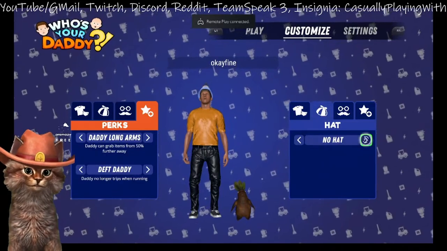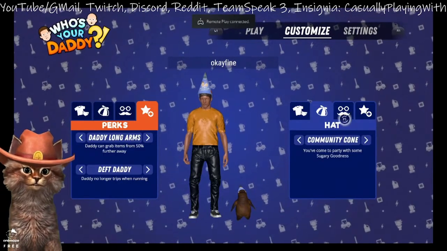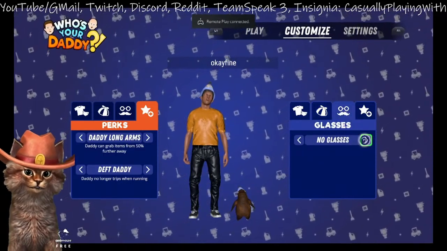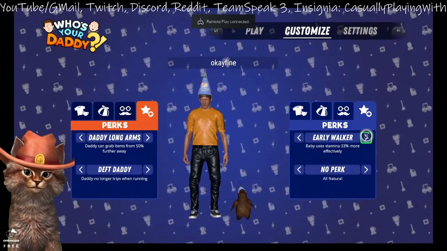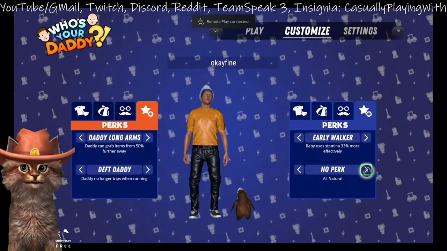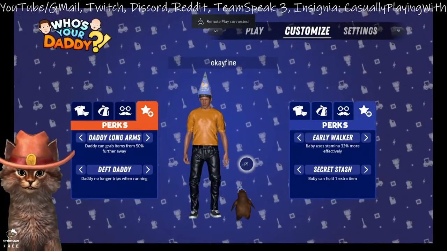Heedling. And as for a hat, the same hat as the dad, the community cone, and a brief. I don't even have glasses set on mine, anyways. Perks, though, baby uses early walker, which is pretty useful because you walk faster. Secret stash, but you'll see why I use secret stash to drive you people nuts online.